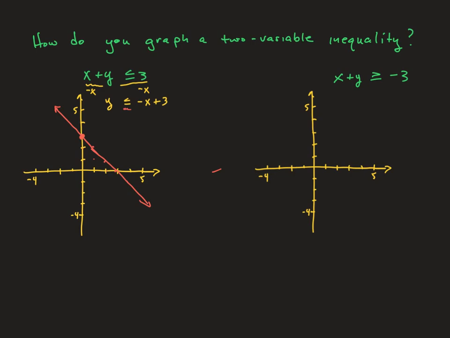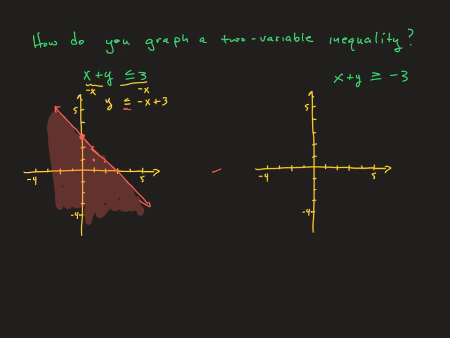It was equal to, so that's why I used a solid line, and when I shade it, I'm going to go less than, which is everything that is under the line. And that is how you graph an inequality. So the solution is the inequality cuts the plane in half, and half of it down here is going to be the solution. And if something is over here, that is not a solution. So by looking at this point, 1, 1 is a solution to this inequality.